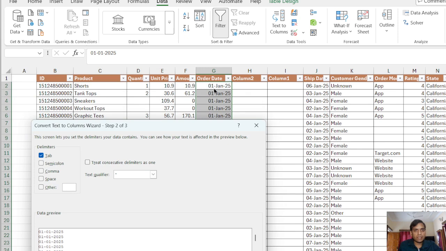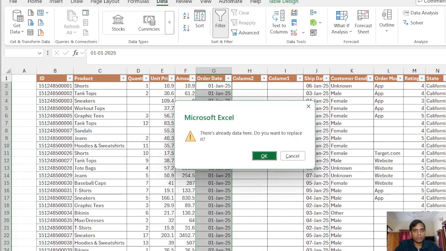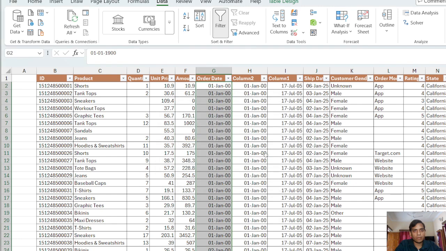Your data is separated by this dash or minus. In this block there is no space for minus or dash. This is semicolon, this is comma, space. So we will click on others and then put minus, as this data is separated by minus. Now you can see this data is separated in terms of 3 columns. Then you will put finish.